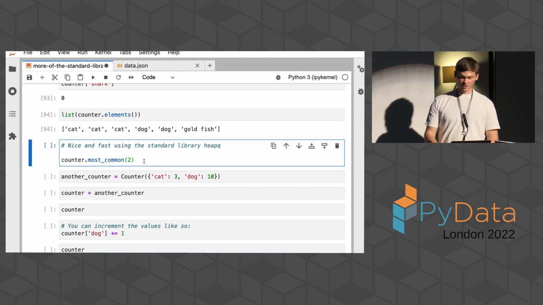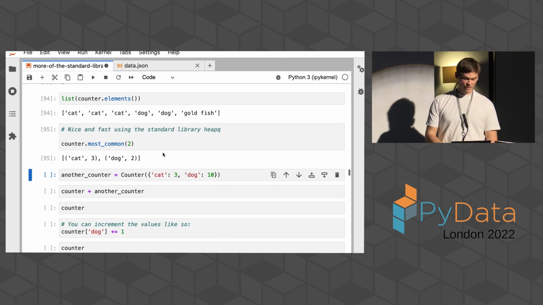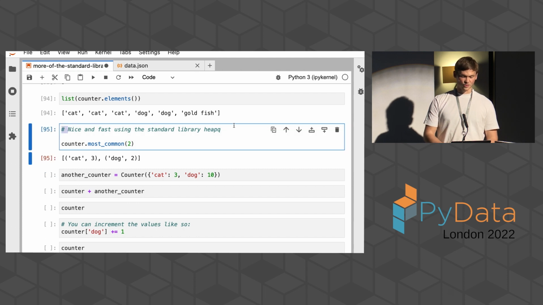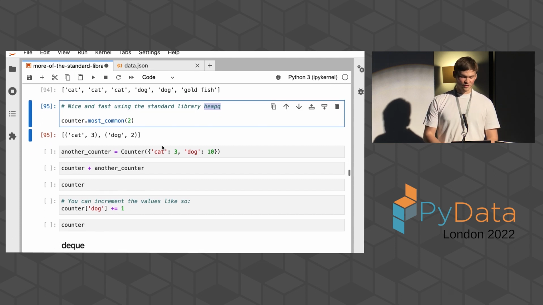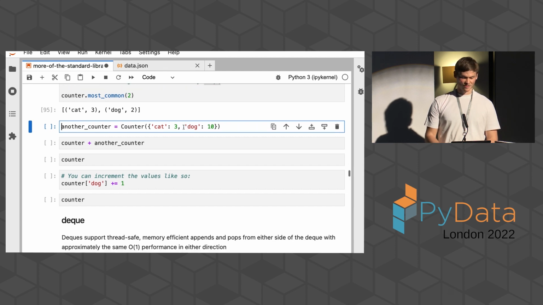And a really useful method is most_common. So now that we've counted them, you often want to find the most common. So here we can see the cats and dogs, out of a fairly small example, but you can imagine it being more useful in a bigger one. What are the 2 most common pets? This is also nice and fast using another standard library called heapq, which I considered going through, but it's a pretty algorithmic library, and I thought that would be pretty full on, not for you, for me.